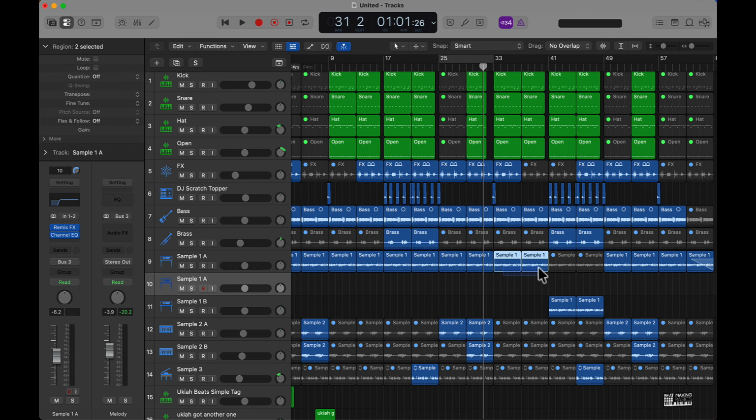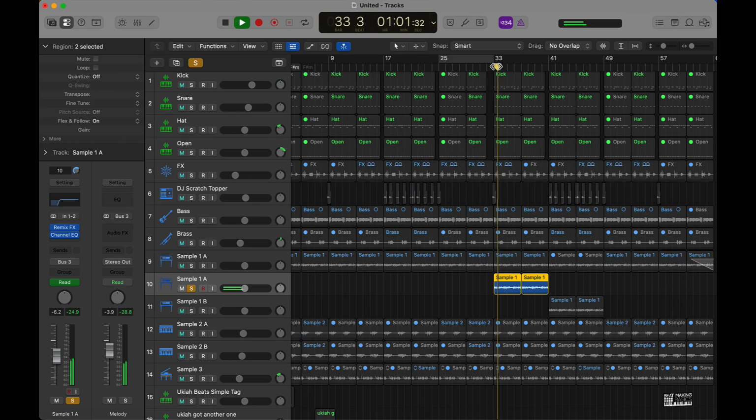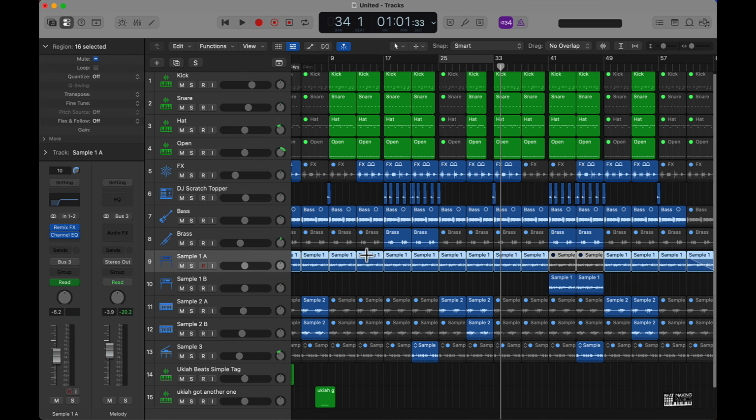And then I took the sample, I held down Option and dragged it down, but of course over here. And then I pitched this up an octave by pushing Shift, Option, and up. So you'll hear this transition here, how this goes up an octave.